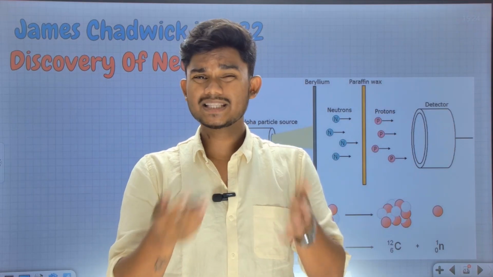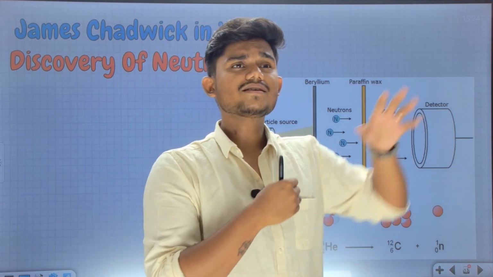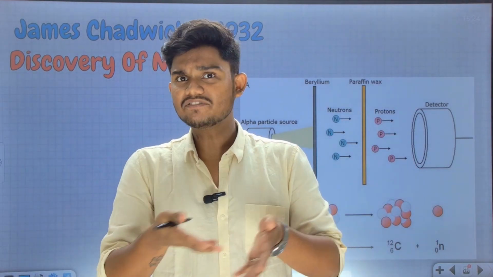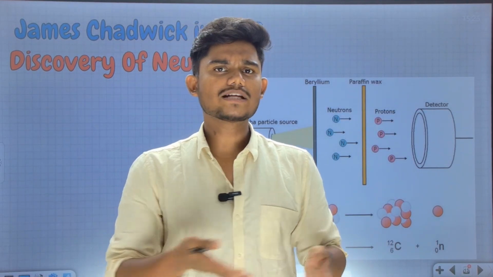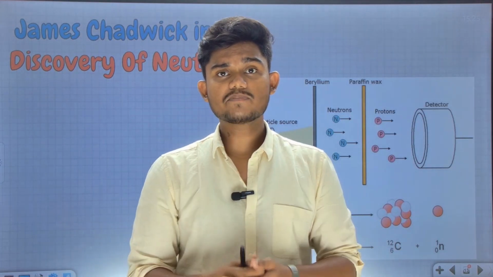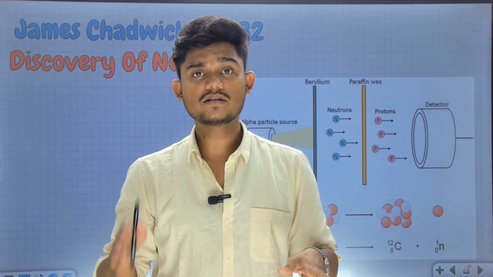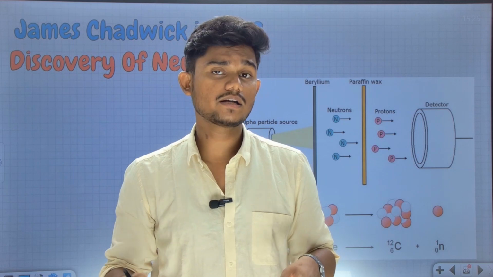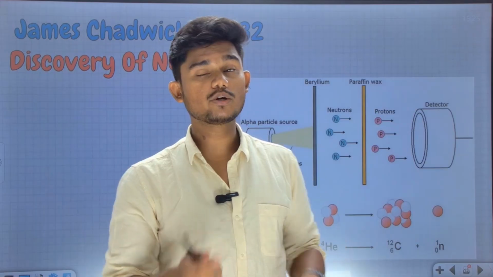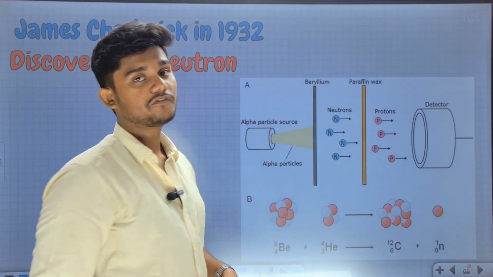But there was this person named Stoney who came up saying that these negatrons shall be renamed as electrons, and finally Thomson still has the credit of discovering electrons and Stoney has the credit of renaming it. Then moving to another experiment, Goldstein was the person who discovered positive particles or positive rays, naming them canal rays, but the proton was formally identified by some other scientist, which we will be studying in the upcoming slides. For now, let's understand the discovery of neutrons.